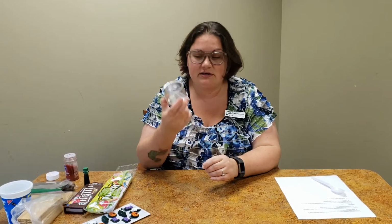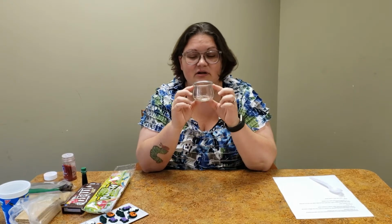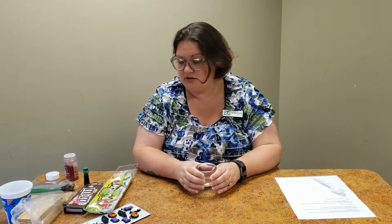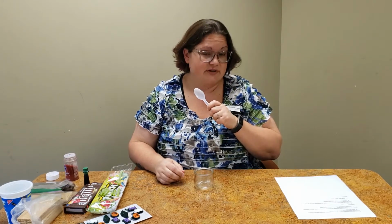You will need, it's fun if you get a clear container to do it in, because then you can see all your layers. So I'm not really hungry right now, so I picked a tiny little clear container, but you could get a bigger clear jar or clear cup to put yours in. And then you will have your different ingredients you're going to layer in the jar, and then you'll probably need a spoon to eat it with.